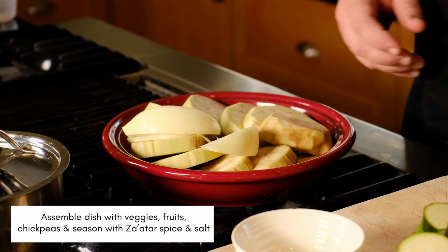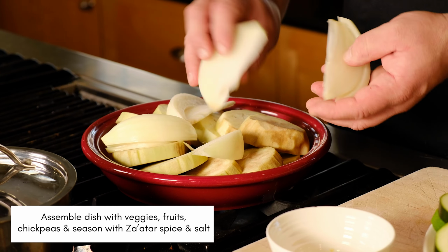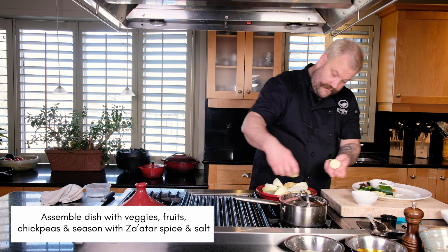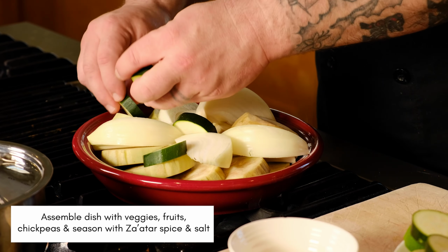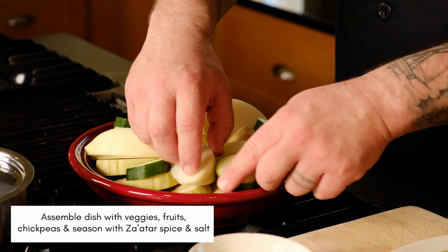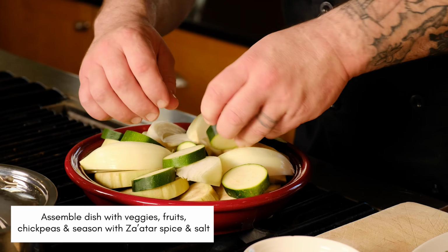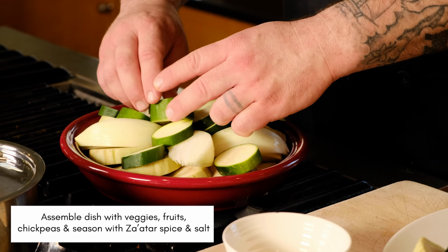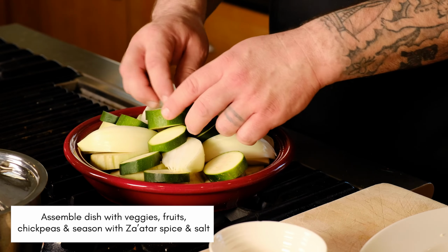Next, I'm gonna throw in my onions. So I've got these sort of wedges like we had talked about. I'm gonna lay them around as symmetrically as I can. Then I'll incorporate my zucchini, which I almost regret not putting before the onions. In it goes, same thing. Just kind of trying to be somewhat symmetrical in where I place it and making almost like a flower type of shape. This is all for your own pride and enjoyment. So if you're frustrated with what you're building, don't be, because it's not meant to be that. Besides, look at mine. Awesome.